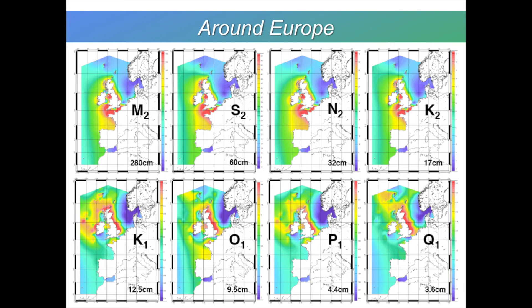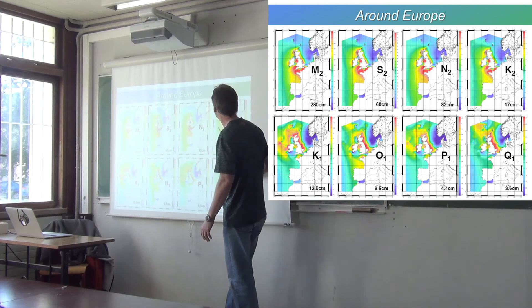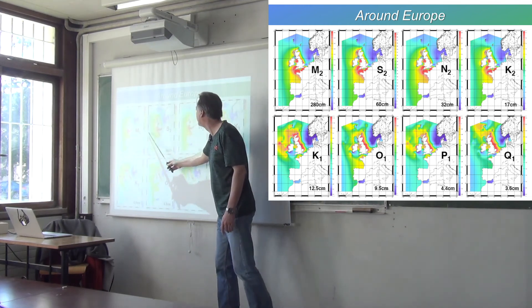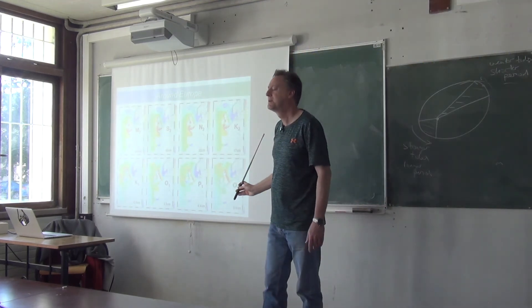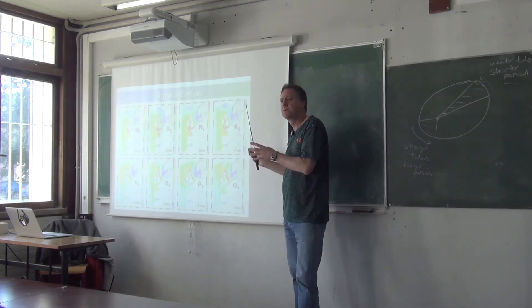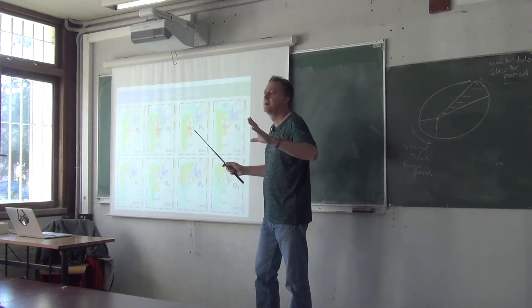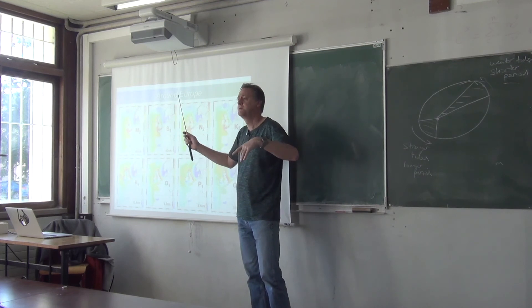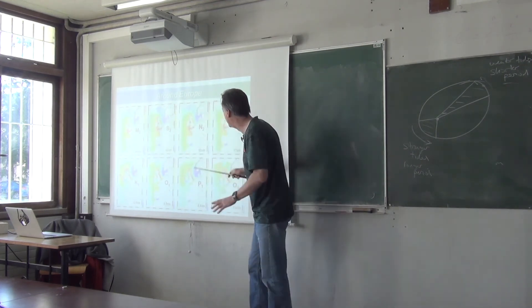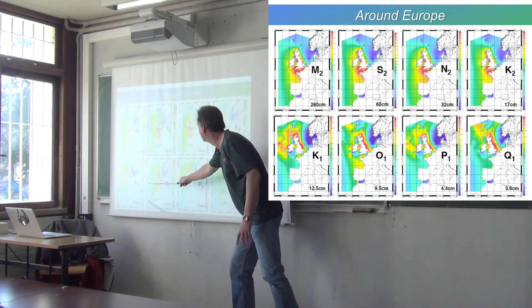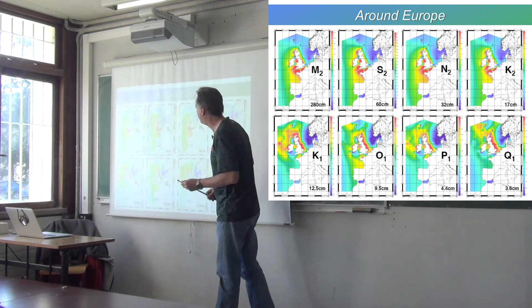I'm going to show you a couple of components. So here are maps of amplitude around Europe, in the North Atlantic here, of the M2 tide, the S2 tide, a couple of other semidiurnal components. And what do you reckon? So lunar tide, solar tide, they're all semidiurnal, and they all look the same. They all look fairly similar. It's not surprising, because what we have here is the response of a dynamical system to forcing at a particular frequency. So the system doesn't care which astronomical object is doing the forcing. It's just going to respond in the same way. But then if you look at the diurnal tide, they all look the same as well, but they look different to these ones. So there you go. That's the amplitude pattern for the tides.